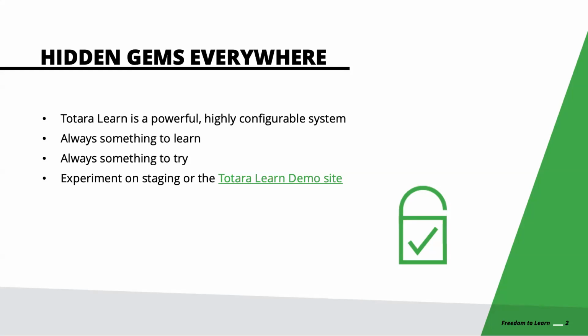Because there is so much to try and to play with, I do suggest you experiment. There's no self-destruct button, but if you only have a production site available to you, I do suggest that you use the Totara Learn demo site for any experimentation. Otherwise, just on your local staging site is great. The demo site is wiped every 24 hours, so there'll be no trace of your testing in there. And there's a range of logins available there for you to really just go bananas and test to your heart's content. And there's a lot of users and data, so you can play with a lot of content in there.